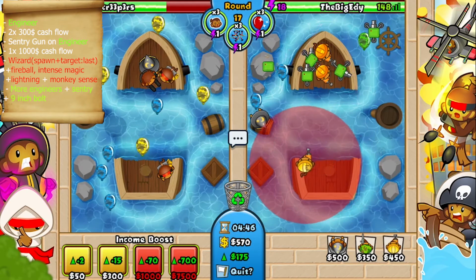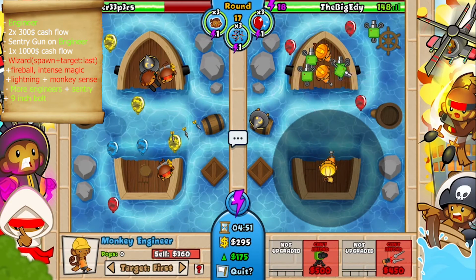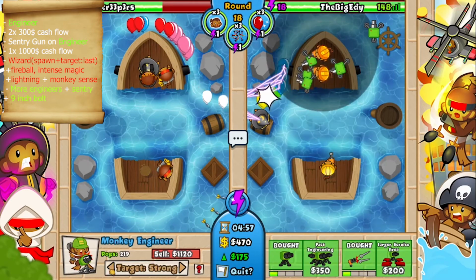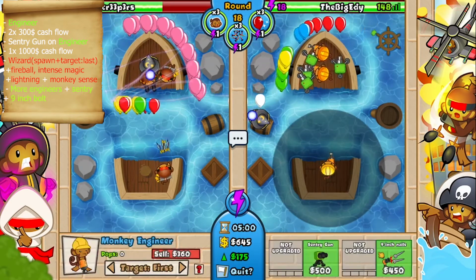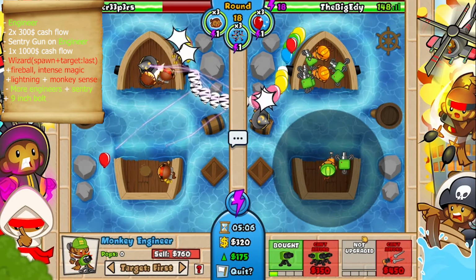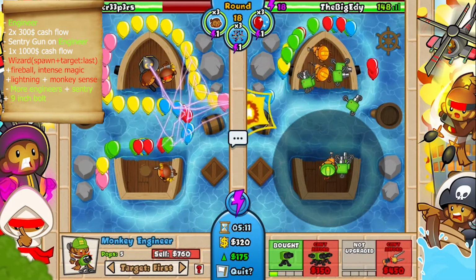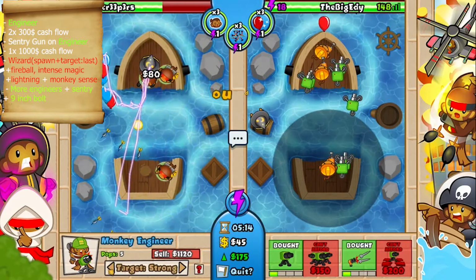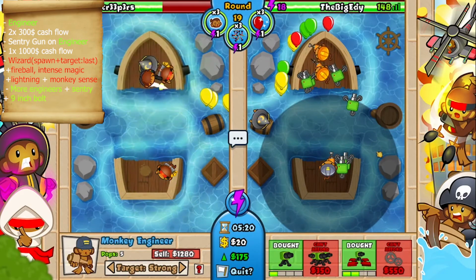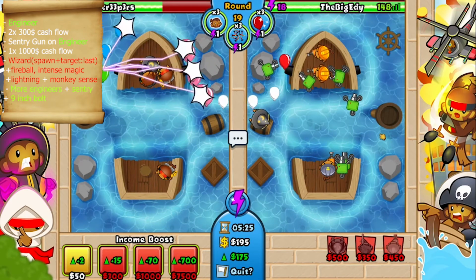So now I put down another engineer on this bottom boat, so he can clean up any remaining balloons that get past the first, what do you call that? The first base of 2 engineers and the wizard, I guess. So I buy sentry guns on him, and then I place him over there because he's so close to being able to shoot the top road where the balloons come from, but he's not quite there. So after I buy the 9-inch nails, I will get the range upgrade. There we go. So now he can actually shoot all the way up, and be very, very useful.